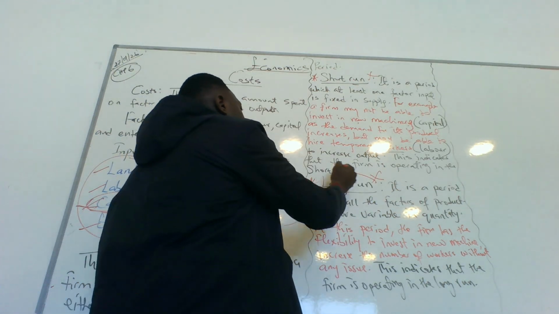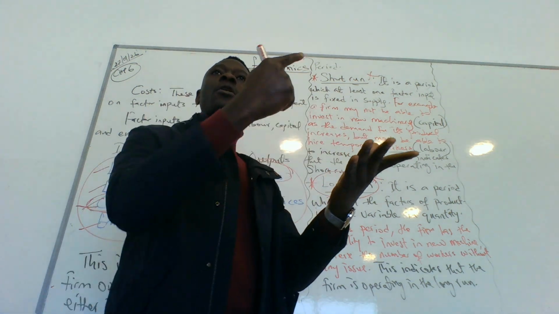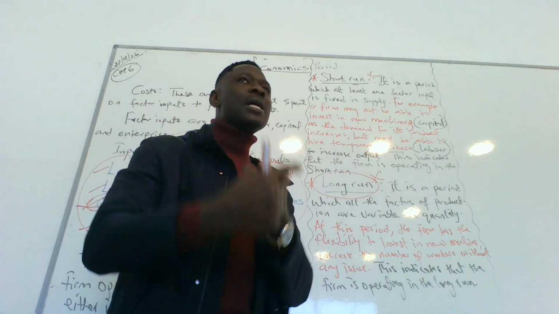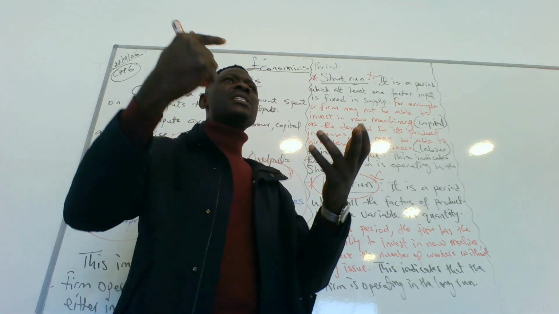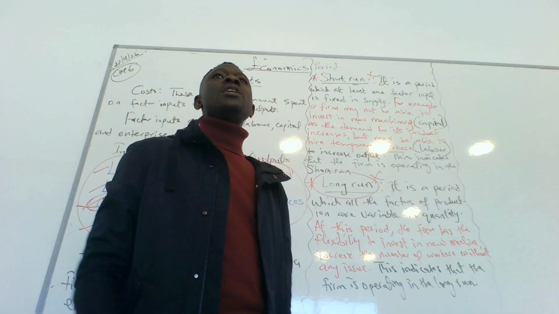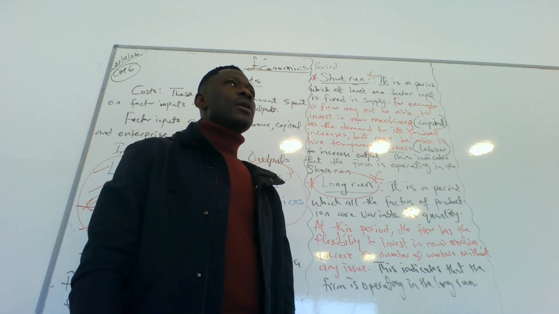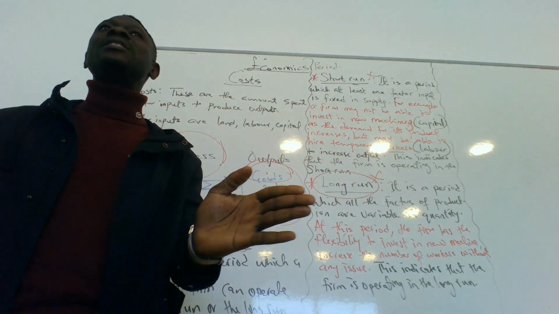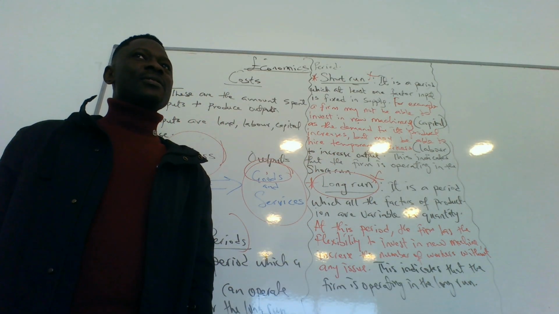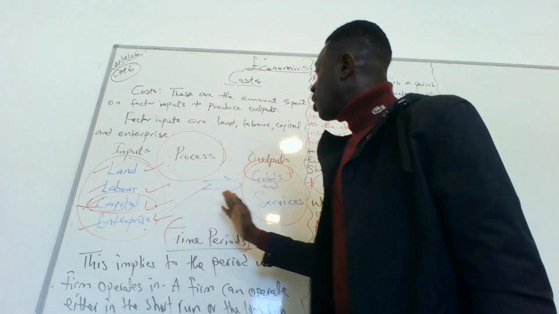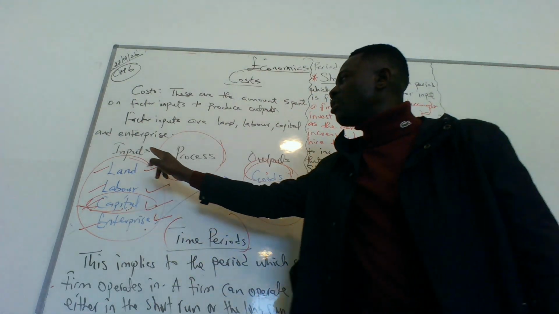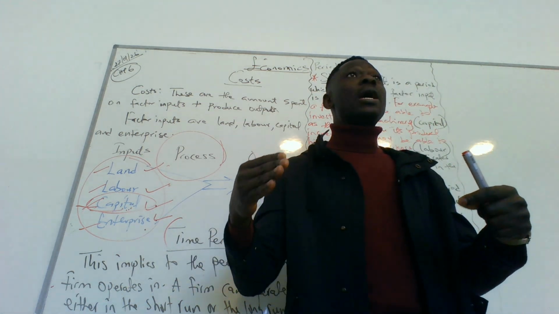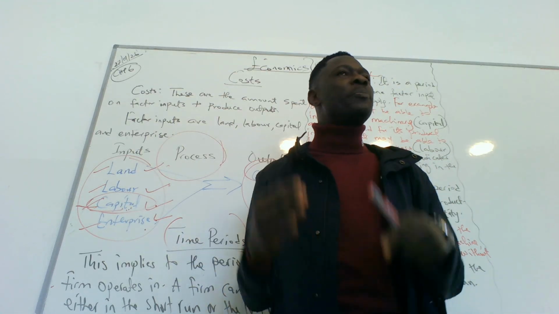Then in the long run, land, labor, capital, enterprise are flexible. Because in the long run, we can expand the school, we can get more teachers, we can get more chairs and tables, we can do everything we need. There's flexibility. Oh, next semester we might be able to expand this class because next semester we are operating in the long run. Do we understand long run here? The difference between short run and long run is the flexibility of land, labor, capital, and enterprise. If this school is able to expand right now, the school is operating in the long run.